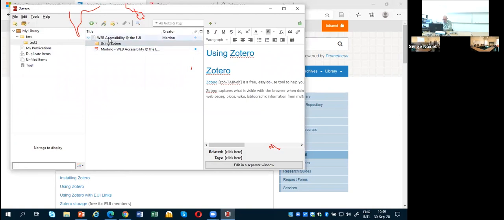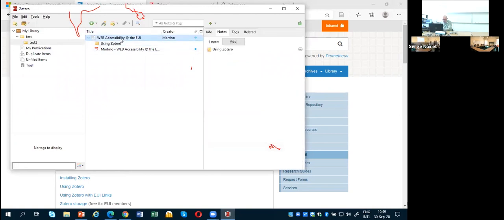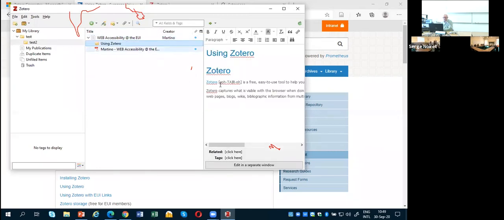And now look, under the item I have taken into my Zotero under test 2, I have a note. And the content of the note is now part of the database and is searchable. So if you look for bibliographic information, it will be retrievable. Of course, now we have only 2 elements, but when you have thousands of elements, this starts to become important. Okay, this is a note.